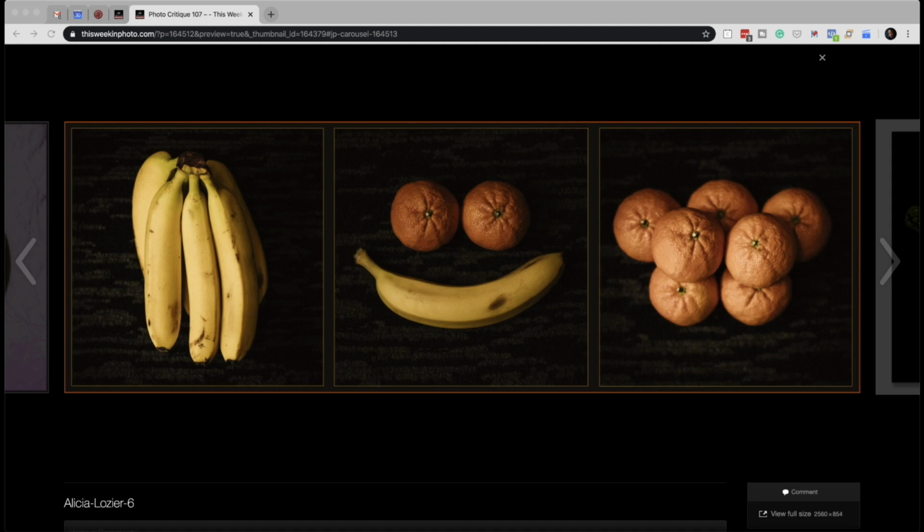Yeah, I like that. I don't have a whole lot to add to this except for maybe just control the highlights a little bit. The center image feels better for me tonally. I like how the highlights are muted, and it feels like a muted image, where the bananas are a little bright and the highlights on the oranges, or the tangerines at the end, are a little hot.